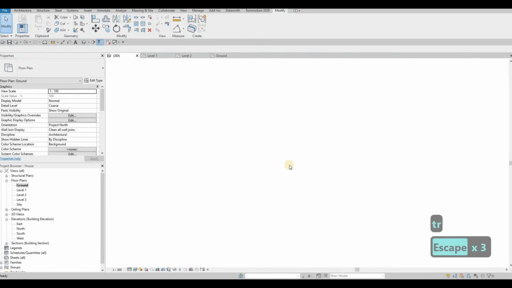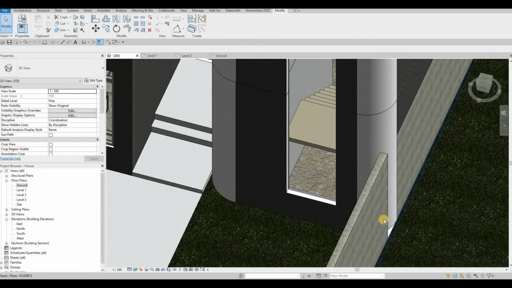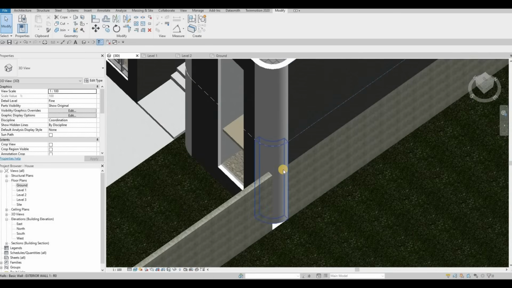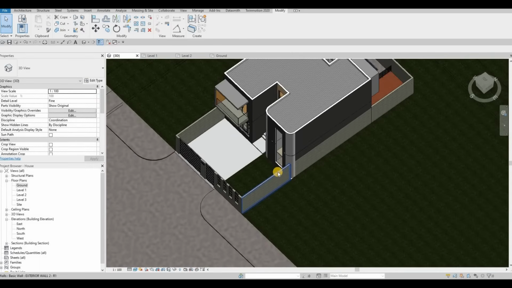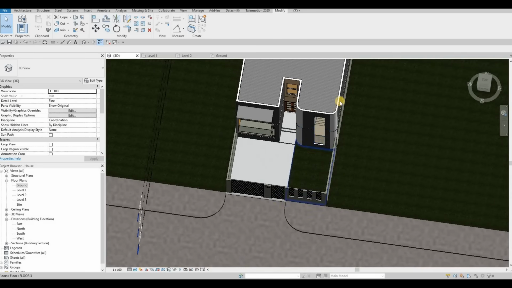There we go. So now everything is looking good. We need to fix this part, or we should connect them. I think the best way is to move this one a little bit later, just a little bit, so that it showcases the wall properly.